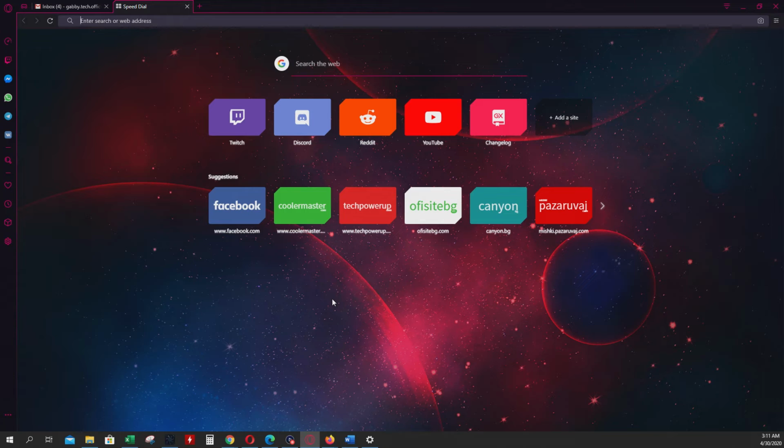I have also Firefox and Chrome, but Firefox is super basic and very boring to me. I know a lot of people use Firefox. It's not a bad browser at all. It doesn't consume a lot, but it's still super boring. There's nothing that you can personalize there. It's just a basic browser. And the other browser that a lot of people love, the most favorite browser, is Google Chrome. I don't know why people love Google Chrome, because I really dislike it. I feel like when I open a page on Google Chrome, everything starts lagging and it uses so much of my RAM and CPU that it's insane. I really dislike Google Chrome. That's why I'll keep using Microsoft Edge and Opera GX gaming browser.